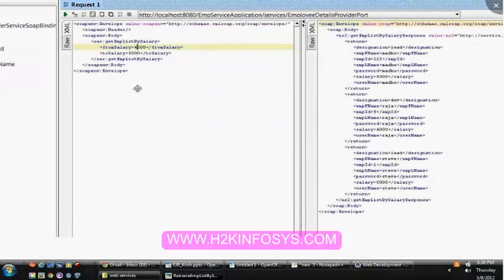This one is related to our criteria query. So if you guys remember the from salary and to salary, and we have applied the criteria, get employee details by criteria, get employee list by criteria. So when you have specified this criteria, you can see that all the employees got returned and displayed in a list format.